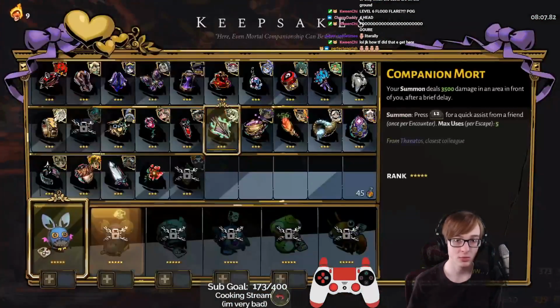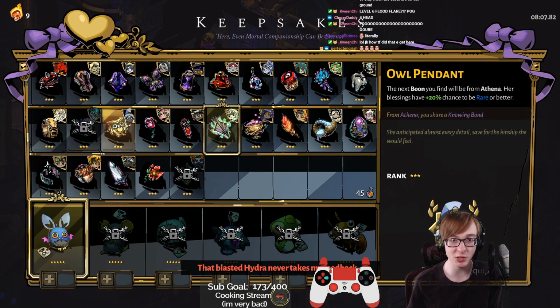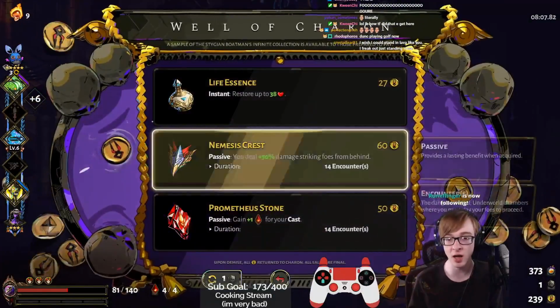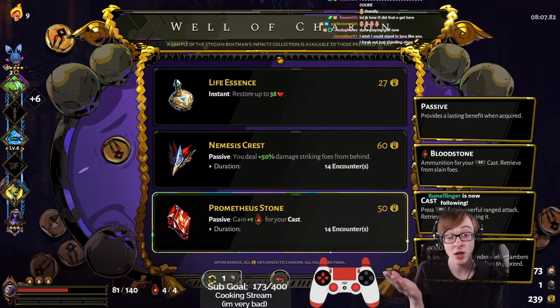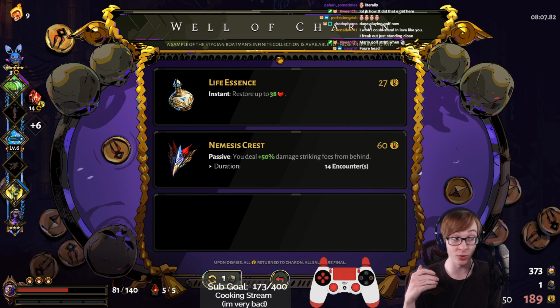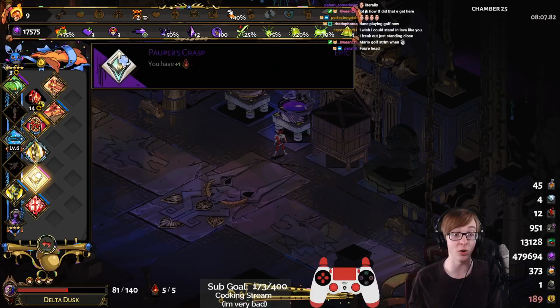So, here, we don't have a great option for keepsake to try and find our god. So what we can do is grab Bone Hourglass, because in the well, there it is. We have a lot of really good well options for cast builds. Prometheus Stone being one of the two really good ones. Prometheus Stone's going to give us an extra cast for pretty much the entirety of Elysium now. 14 rooms is enough to go all the way through Elysium. So that's why we pick up Bone Hourglass in Elysium.